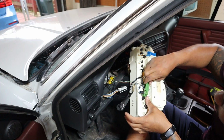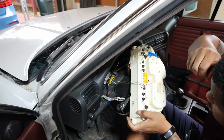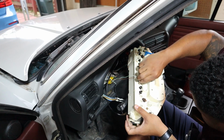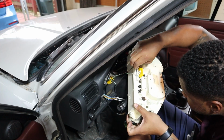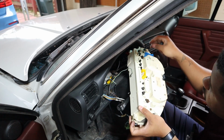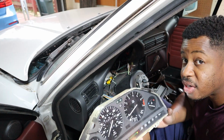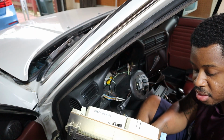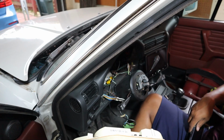So I'm just going to take this out, which makes it even easier. And then I've got these two for this warning light right here. You can either take the whole light out or pull the spade connectors. So got that out and that out. And voila, one gauge cluster. So now that we have this out, it's time to get into tearing this thing up to rebuild it. Should be fun. Let's go do that.